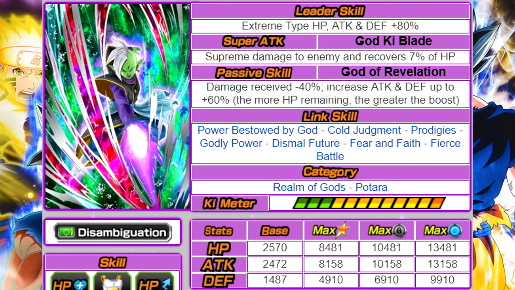Some people might have LR Goku Black, who's going to heal a bunch of units who are going to be defensive as well. Then you get this guy with more damage reduction and healing, and I think that could work pretty well. And you look at his links: Power Bestowed by God, Cold Judgment, Prodigies, Godly Power, Dismal Future, Fear and Faith, and Fierce Battle. Now, here's the thing, right?